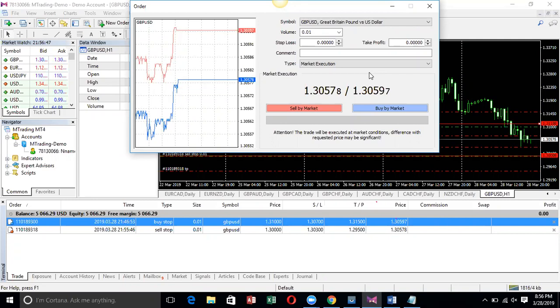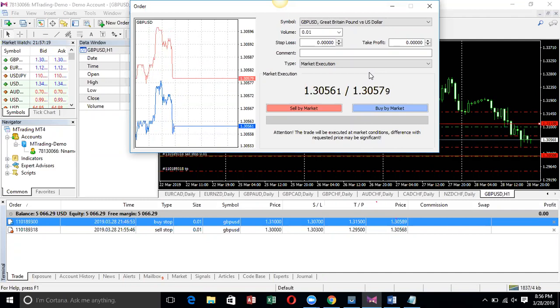The best thing to do to correct it is to go through all the processes again. Are you buying? How did you work out your take profit and stop loss? Did you use the right formula? Are you selling? How did you work out your take profit? Did you use the right formula? If you are selecting buy stop or sell stop, have you checked what each of them means? Are you selecting the correct one?